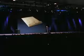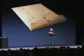Today we're introducing a third kind of notebook. It's called the MacBook Air. It's so thin, it even fits inside one of these envelopes that we've all seen floating around the office. And so let me go ahead and show it to you now.